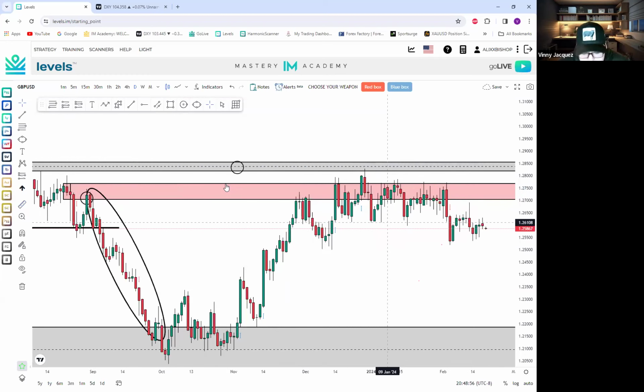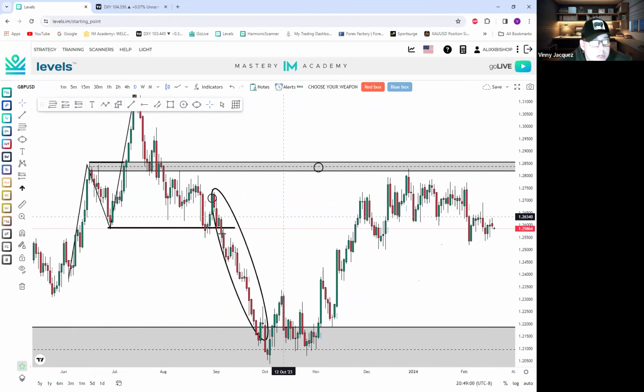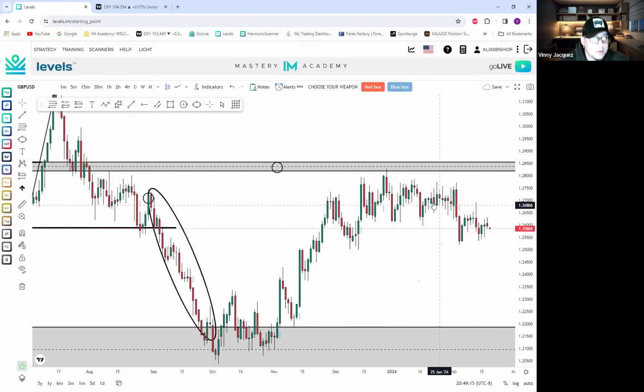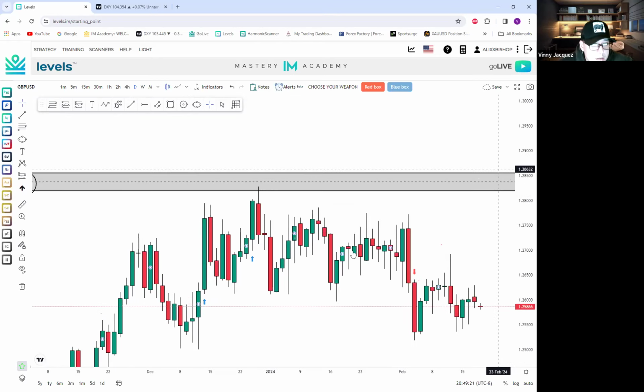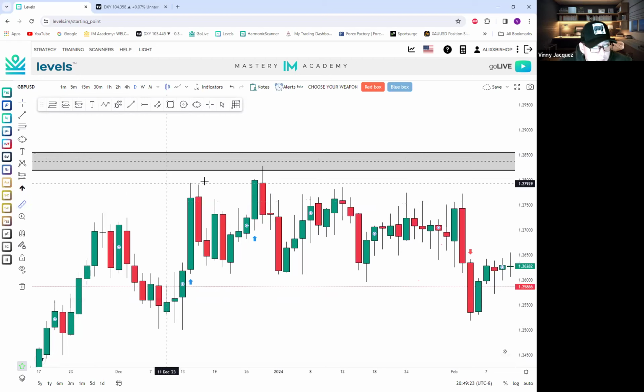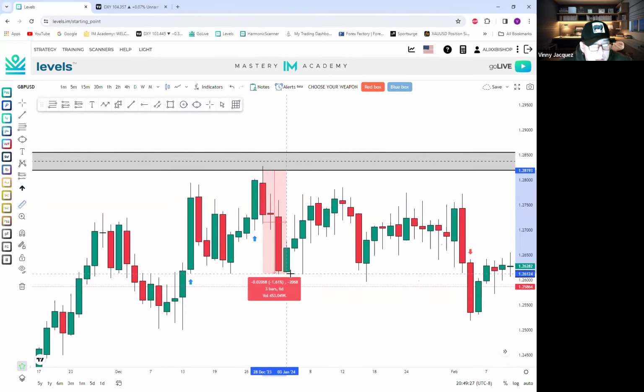Now check me out. Would you be okay missing this entry, knowing you have confirmation with this one right here? Feeling confident? Yes. Awesome. And that's all that matters, right? We can see that that setup goes your way. If you took that setup, that thing dropped 200 pips your way.